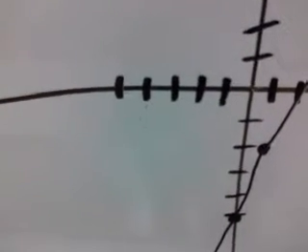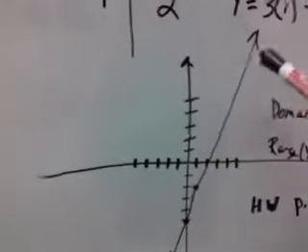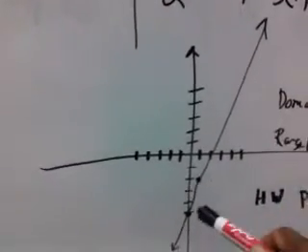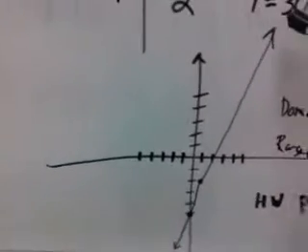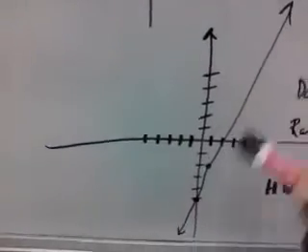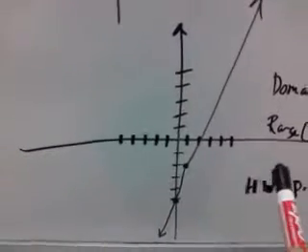It only takes 2 points to determine a straight line. Now all I have to do is draw a line through my 2 points. And you can see that I've done that. And that's the graph of that linear function. Notice also that I have arrowheads on each end of that linear function because the linear function goes indefinitely in both directions. So there's no limit to the x's.